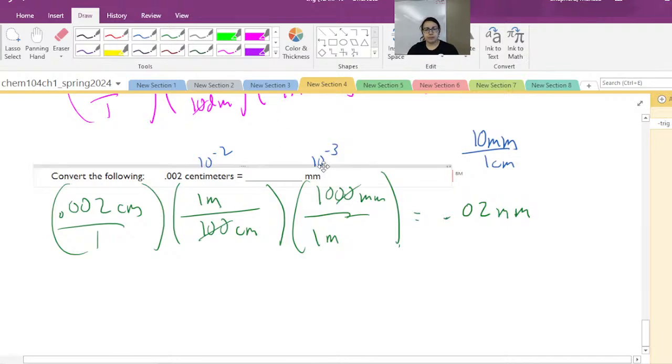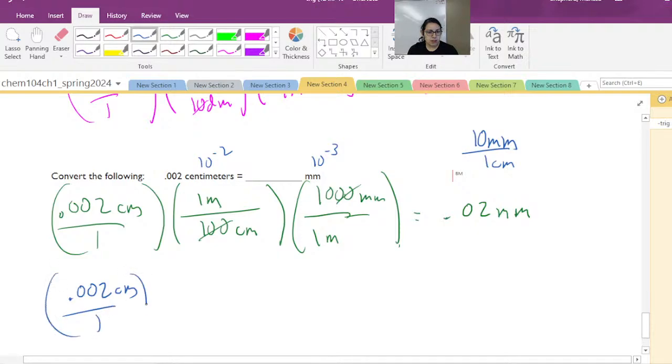And then how would you derive that from the exponents? So we have 10 to the negative 2 and 10 to the negative third. So if we divide them, let's just take negative 3 minus negative 2. So there's your 10 factor. And then just write always more tiny units in the big units. So that helps you figure out which way. And then I'll just write that one-step conversion. So 10 millimeters on top, centimeter on bottom, and we get our answer again.